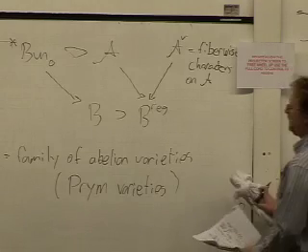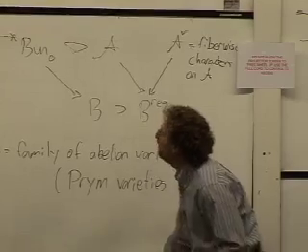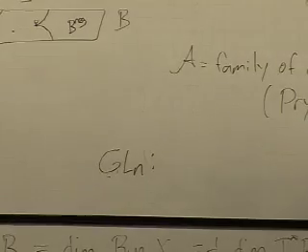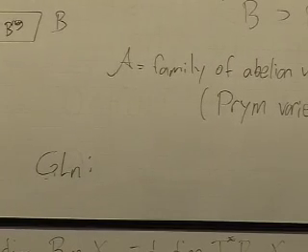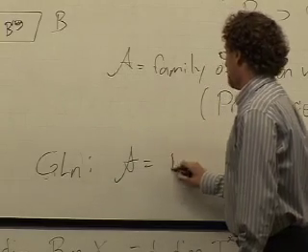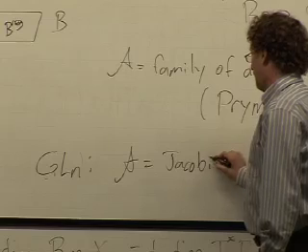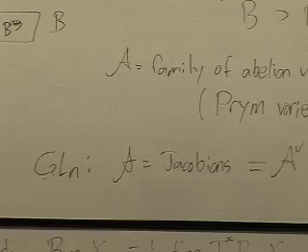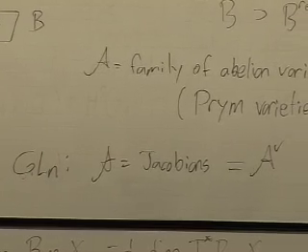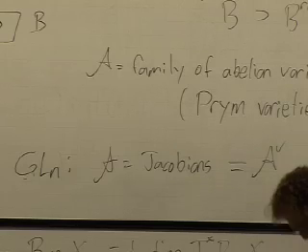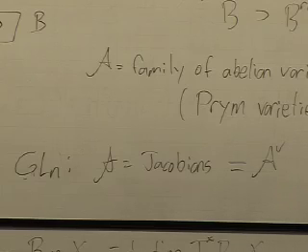And so what do these things look like? Well, in the case of GLN, we said A was just a bunch of Picards. So it was basically a bunch of Jacobians of Riemann surfaces. So I'm going to ignore the components. So A equals A dual. The Jacobian was self-dual. So in the case of GLN, this picture is self-dual. So we have some open piece on which we have a self-dual fibration.